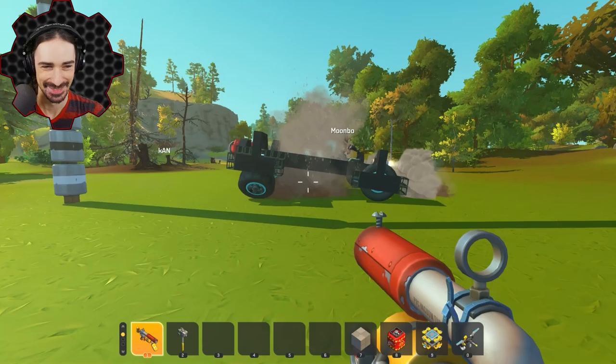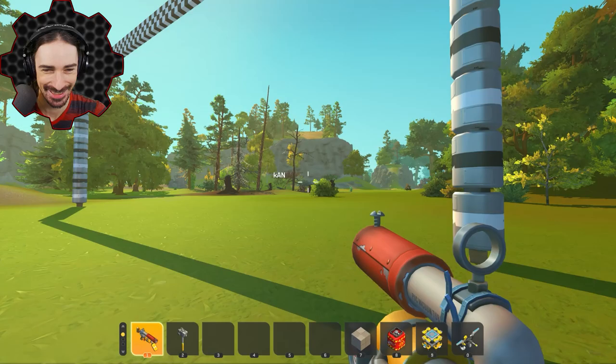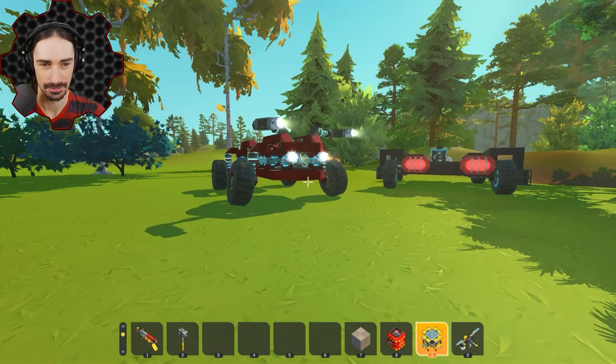Right, here goes Moonbo. There we go. How you doing, Khan? What's going on there? What's up? Did one of you guys put a vehicle on a lift or something? Yeah, I picked it up as soon as it dropped. You did, my wheels all just collapsed. Really? Keep doing it.